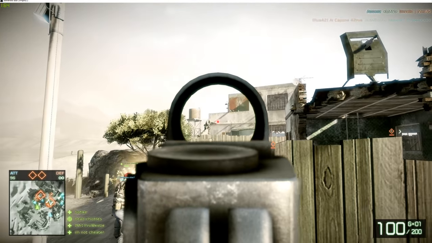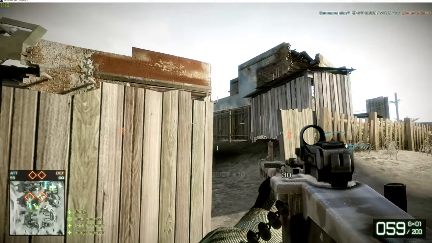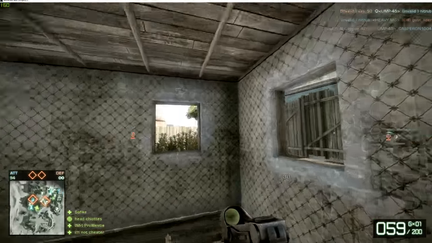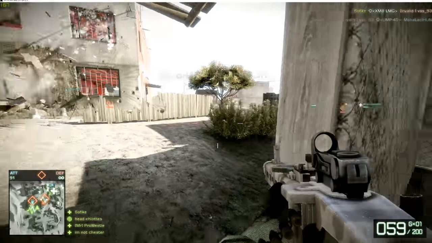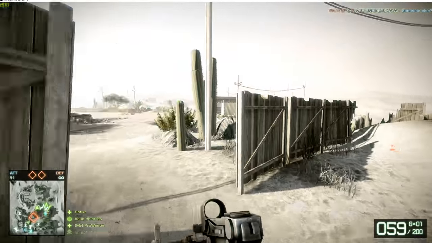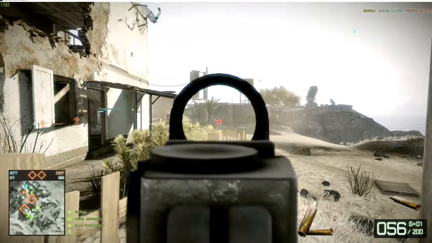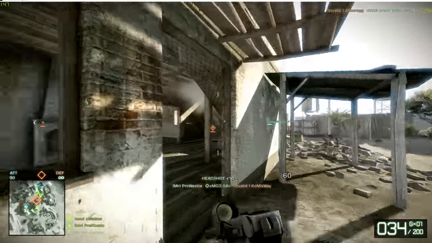I can see someone up there in that building. Oh, there we go. Through the wood. Spot assist. It'll do. I'll take the spot assist. Nice. Set that objective. Oh, someone in here. Oh, I can't get through. There we go. Right, 34 bullets. That should be enough to kill one more person.